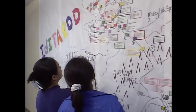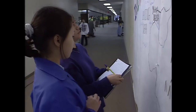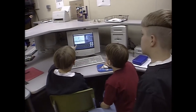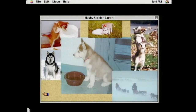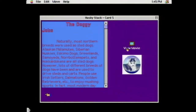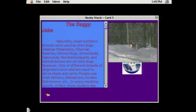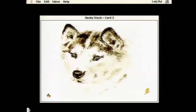The Iditarod is one of those examples where students from last semester have learned the multimedia technique and the use of the equipment in this classroom, and now one of our 8th grade units here is doing this unit-wide project on the Iditarod where they make sleds, they do skits, they do all sorts of things. One of the things that they could do was multimedia projects this year, since this is new. So I had several groups of students come in, and they got pictures of the dogs, they got videos. They called people on the telephone who are mushers, and they put together a HyperStudio project, a multimedia project, with the Iditarod in mind, and they're going to present that at the same time everybody else presents their projects.